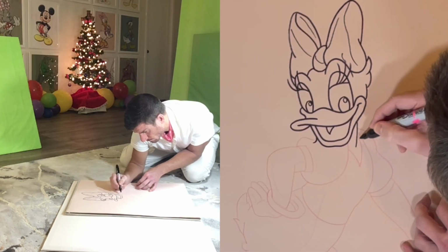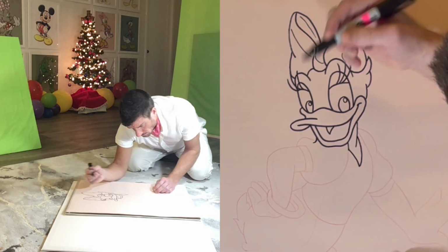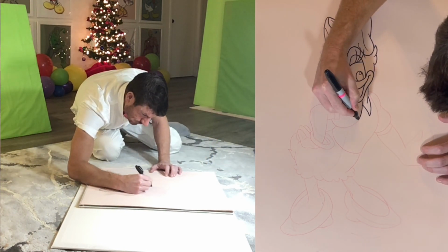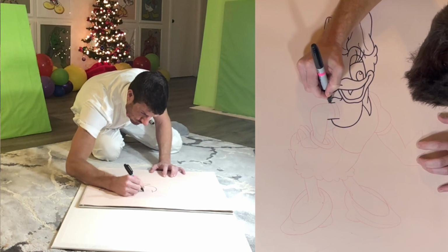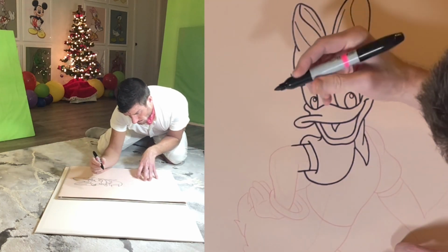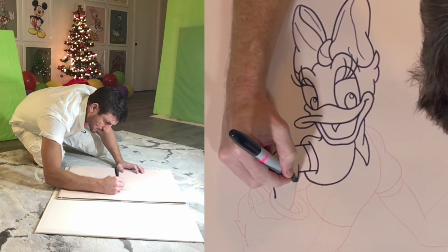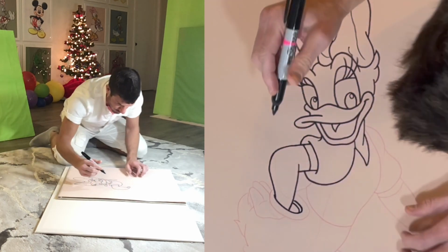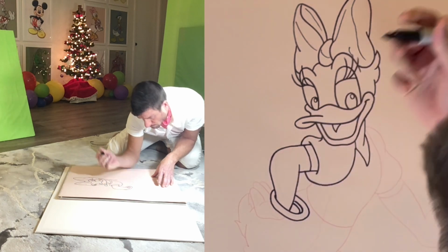So now we can come back and kind of put in her neck, which comes to a little point in her V-neck sweater there. And a couple of curving lines to get the cuff of her shirt. And a nice big curving line for her elbow and forearm. And then a little donut shape going around her wrist where her bracelet will be.